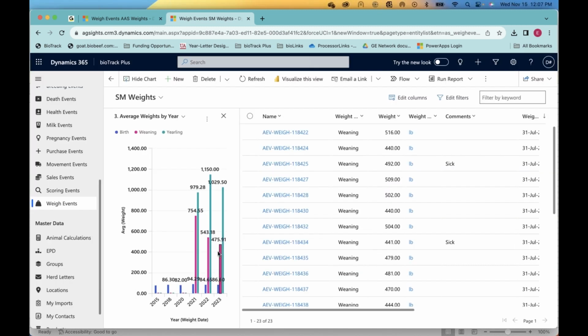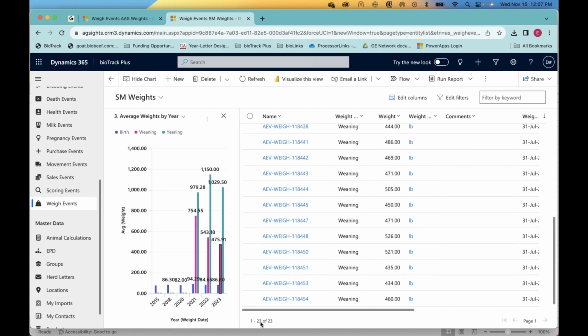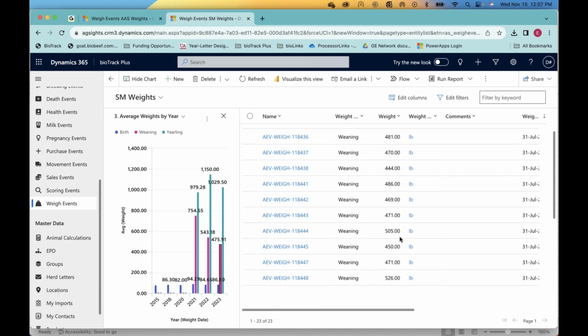So just as an example, I clicked on the 2023 weaning group, which is the group that I just added the weights for. So we can see 23 weaning weight records here.